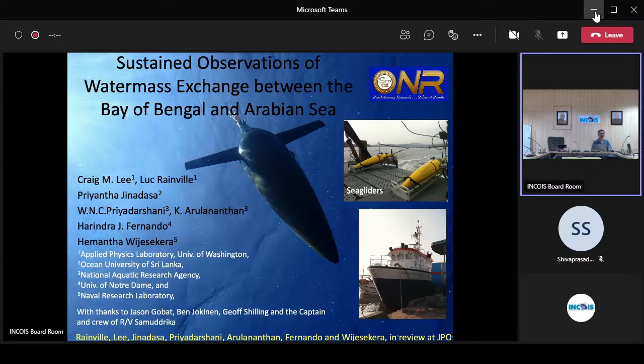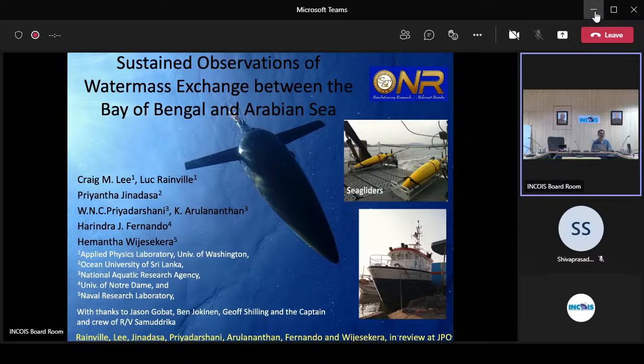Sometimes it comes in from the eastern side of the Bay of Bengal. During the southwest monsoon, we see an inflow of Arabian seawater going into the Bay of Bengal. You see that marked by the red arrows, right? So again, this is south of Sri Lanka, but often further offshore than the fresh water that's going to the west. And that eastward flow can flow directly north up the coast of the Bay of Bengal, or more often it flows out of the central Bay of Bengal before turning north to circulate inward.